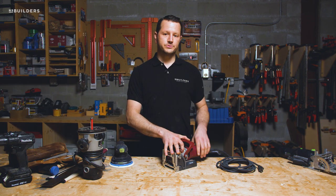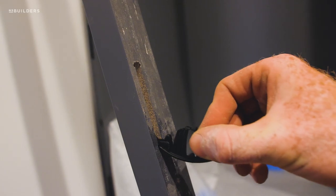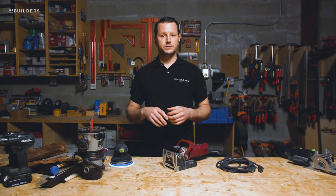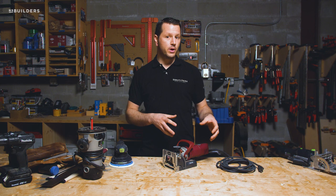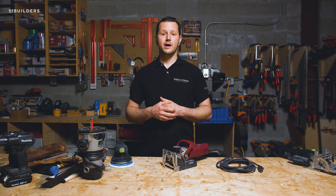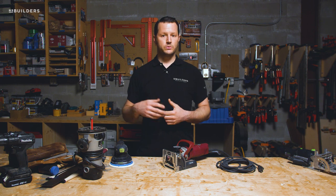There's a variety of fasteners that go with this machine, and most of those are hidden so you never actually have to see those fasteners. This is great for things like attaching face frames, and we use it quite a bit here in our shop. So these are some of the most commonly used tools here in our shop. I hope they give you a better idea of the tools that we are working with and provided some alternatives for getting similar tools at a lower price point. If you guys have any questions, shoot me a message on Instagram — we go live every Friday afternoon and answer your questions, or you can drop them in the comments below.